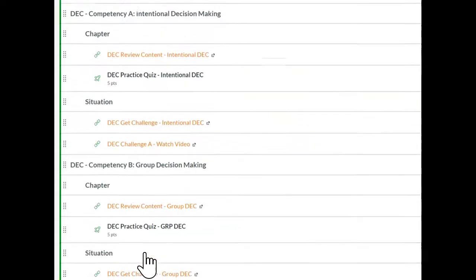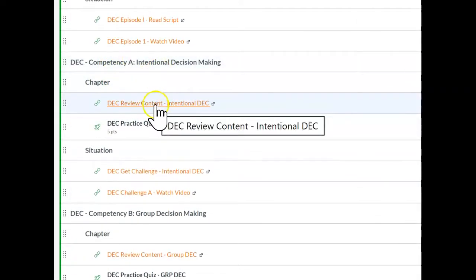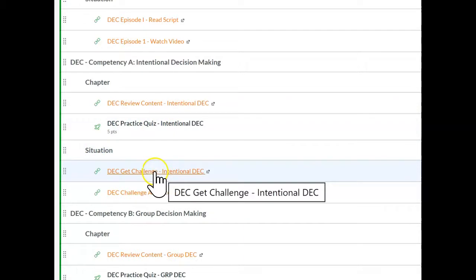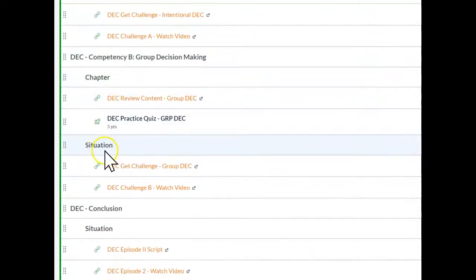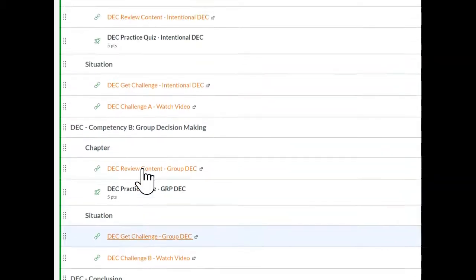Each challenge has the chapter content for that competency subsection within the chapter. Then you've got a practice quiz, and then you come down to the situation at IDC West, and then you go to the B, and the same thing with the chapter and the situation. All of this is referred to and referenced within your discussion board, so you know you're going to be doing certain things with this particular module.